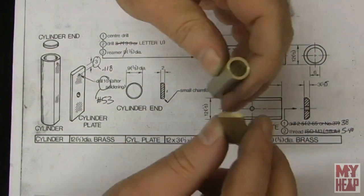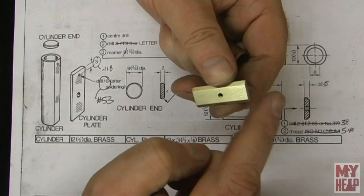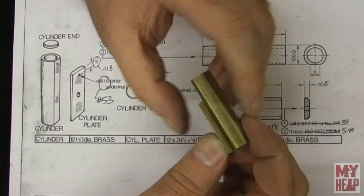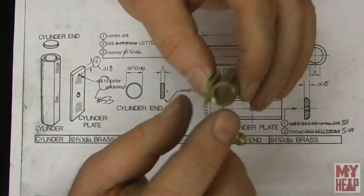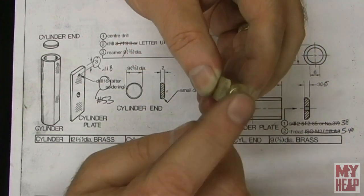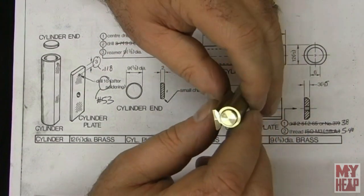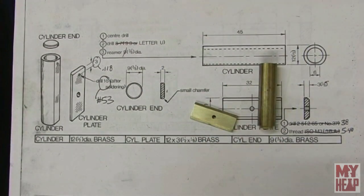So the next thing to do is to solder this stuff up. So I need to tin this area here, and I need to tin this, and then this piece here will get attached, soldered to the cylinder frame, just like that. And centered up a little neater than that, obviously. And then, of course, the cylinder cap will go in the end. Of course, that would be flush. And then that would get soldered in. And that would be the cylinder assembly. So let me get some fire brick out and some materials, and let's get this soldered up. So I'll catch you when I've got the stuff together.